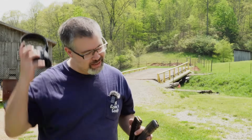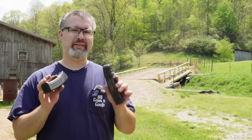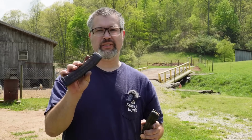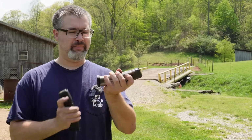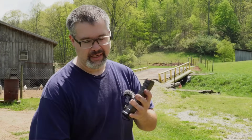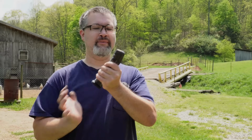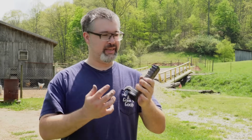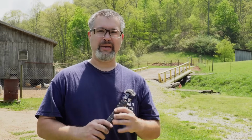All right, I did find an issue with the gun, and it's in these magazines. So when the magazine is full, it's not really a problem. But if the magazine doesn't have a full load of ammo in it, even one short of 30 rounds, a good bump to the bottom of the magazine can cause rounds to pop out of the magazine. If you think I'm hitting it really hard with that, well, you can see just a jolt to the bottom of the magazine will cause the rounds to pop out.